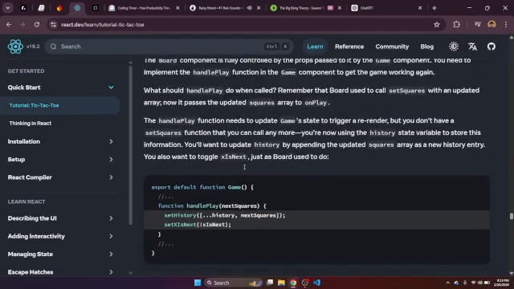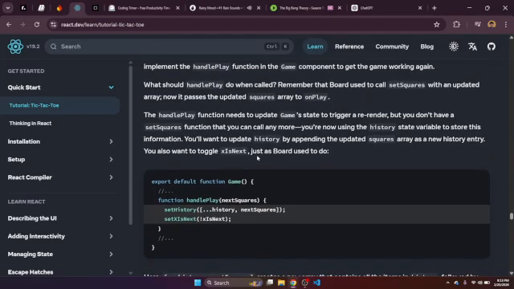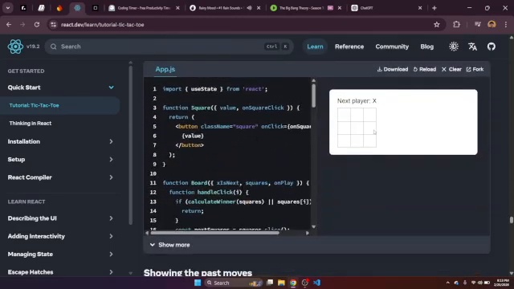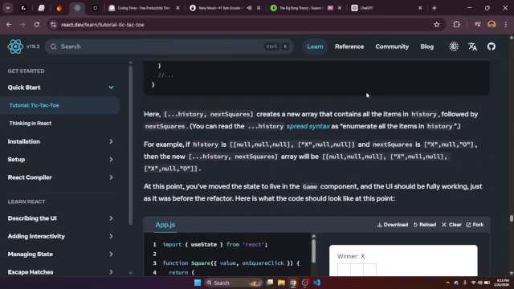You also want to toggle X is next, just as Board used to do. Okay. Reload. Boom, boom, boom. Okay, yes.